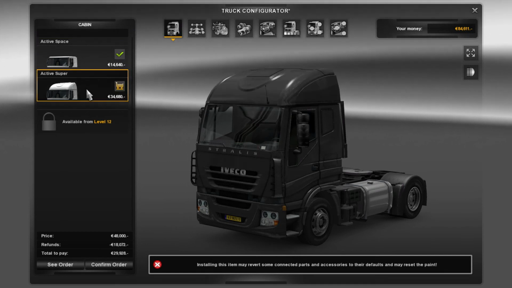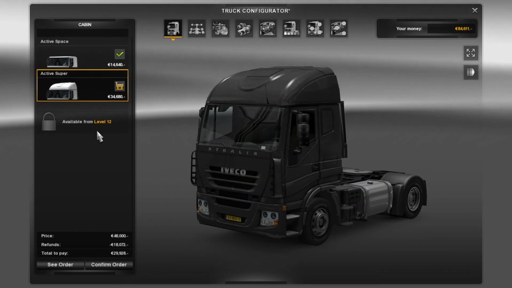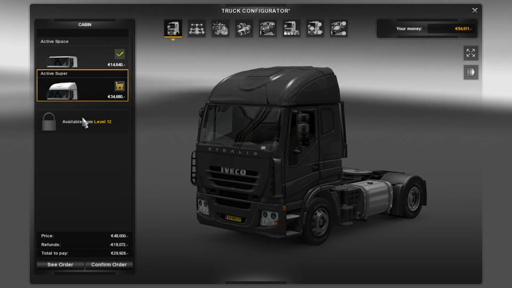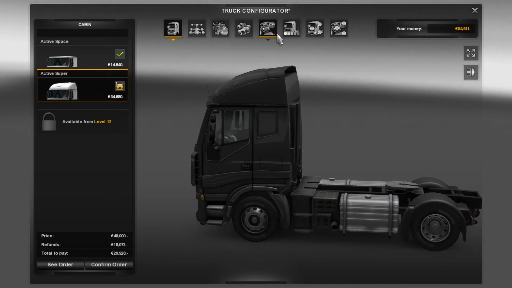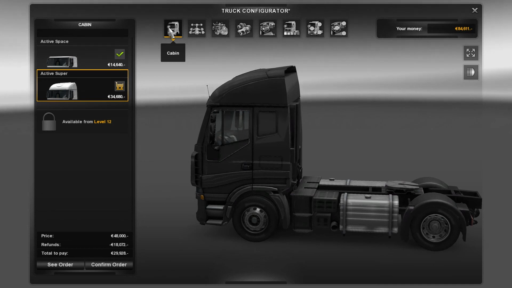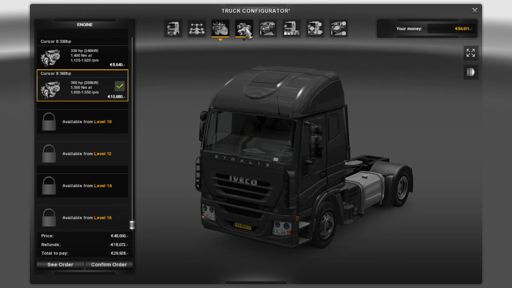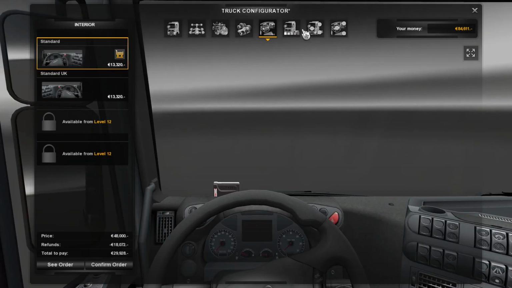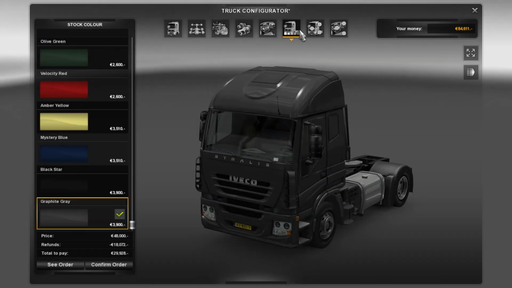Nice. I think we unlocked this one. Shall we go for it? Shall we wait till we are level 12 to save some money, or will we buy this? Let's have a look. I think we should, honestly. Do we have anything else? 360 horsepower. It's not a lot. Yeah, we're getting a lot of upgrades from level 12 onwards.